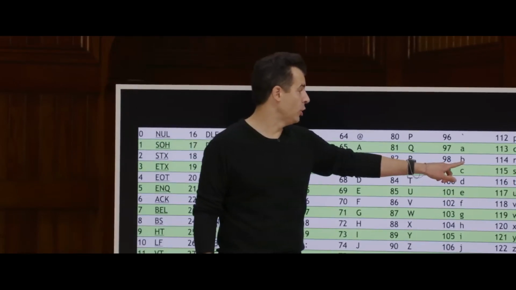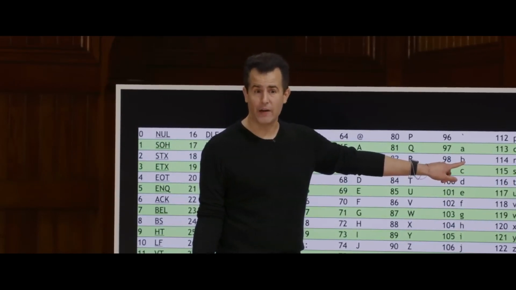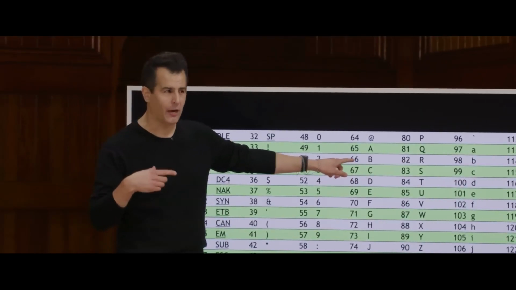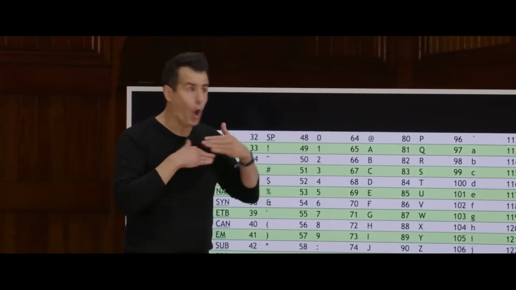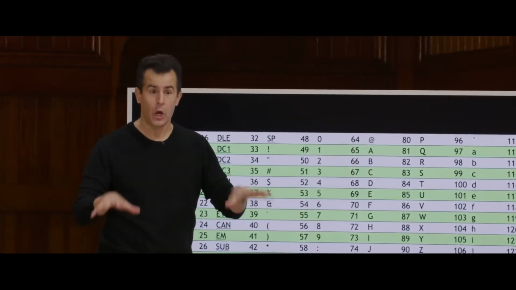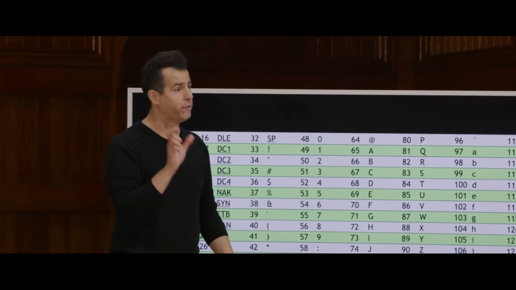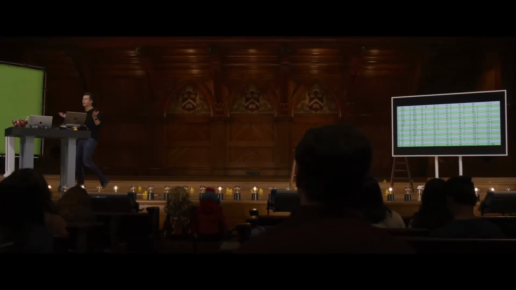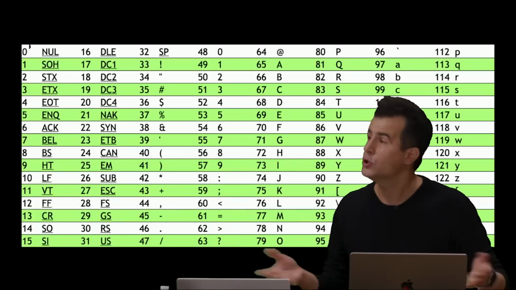What if the user types in lowercase b? I want to change the 98 value to 66 and so forth. And any quick math, how far apart are those? So it's always 32. Uppercase to lowercase is always, wonderfully, good design, 32 away, one from the other. So what does this mean? Well, I think we saw earlier that underneath the hood, a char is just a number. You can certainly do arithmetic on it.